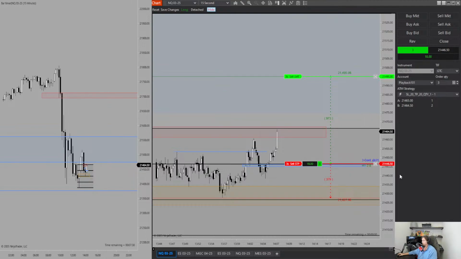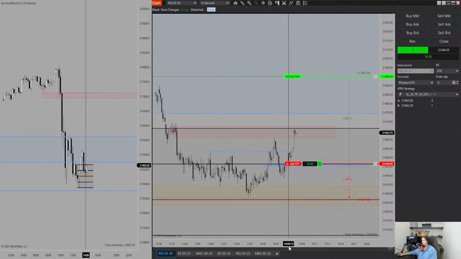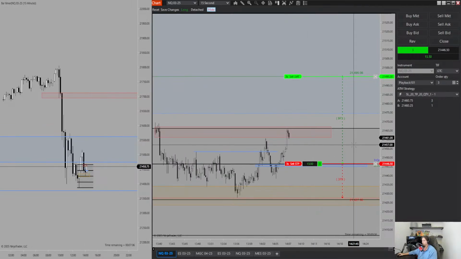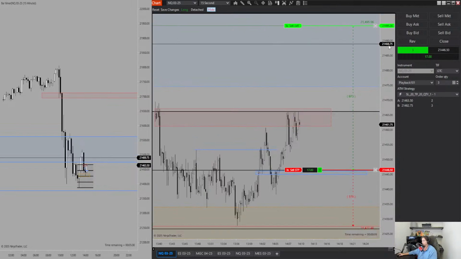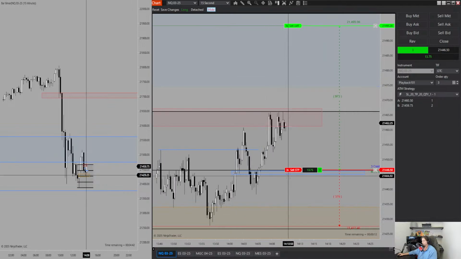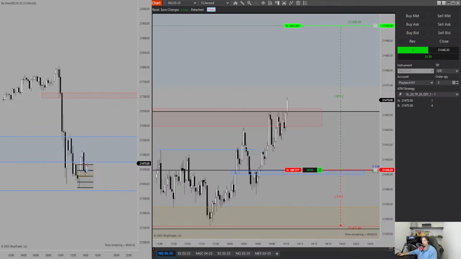All right, let's continue forward. Now let's see what happens. We're in the supply zone, so we could expect another pullback. We're not out of the woods yet. It could come back and stop us out, but at least it'll just be break even. Alright, I'm not going to follow this low if it breaks. I'm going to keep it here, break even. There we go. Good move so far.